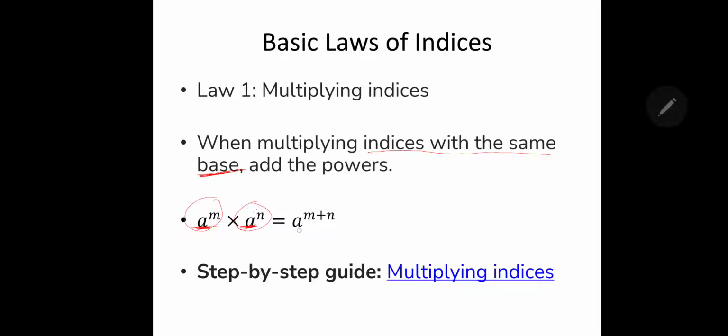So let's take this example. My first example here is a to the power 4 by a to the power 3. You see the bases are the same. That's what you realize. So you write one of them down, then you write your 4 plus 3. So that gives us what? a to the power 7, right?